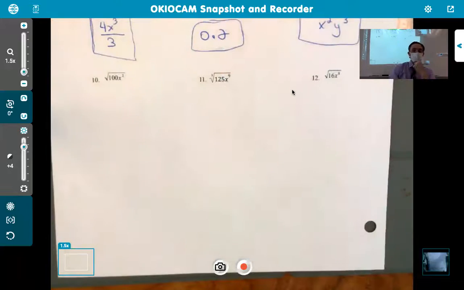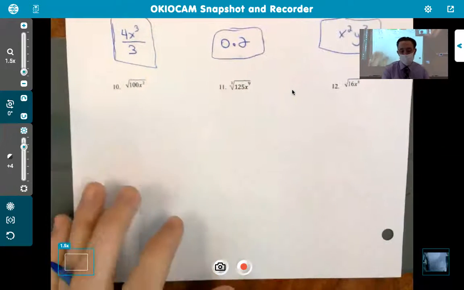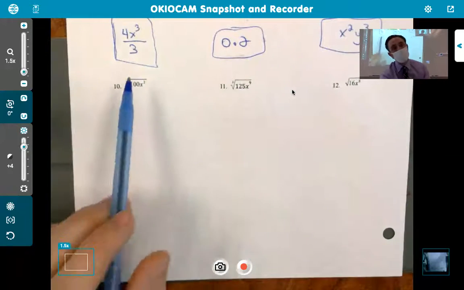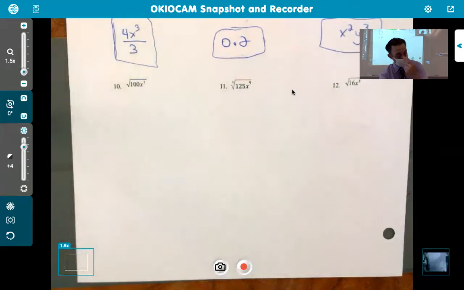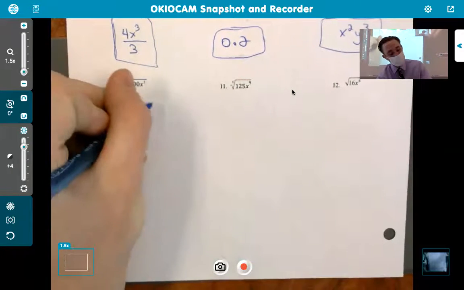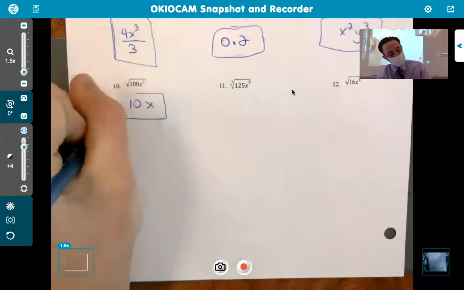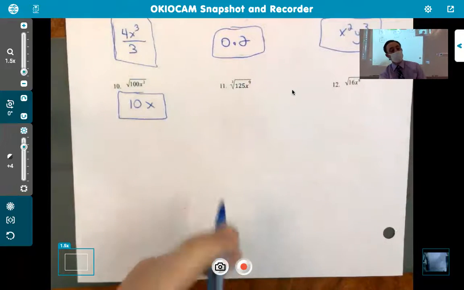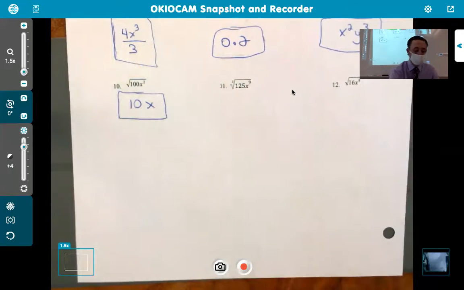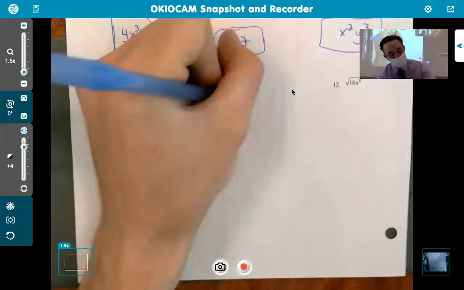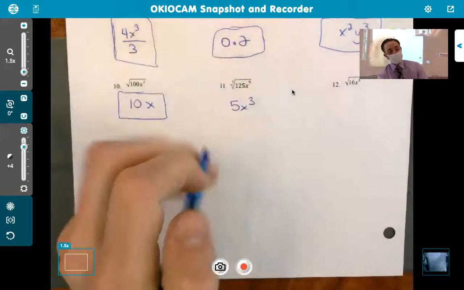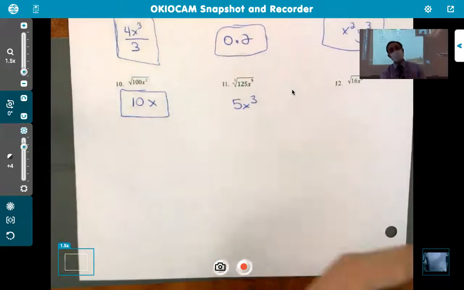Okay. And then real quickly, 10, 11, and 12, that second breakout room. Here's some answers for number 10. 50x. Okay, careful. Square root of 100 would be 10x then. 10x. There we go. So 10x. Number 11. 5x cubed. Good. Because you have the cube root of 125. Well, that's 5 times 5 gives me 25, times an additional 5 gives me the 125.